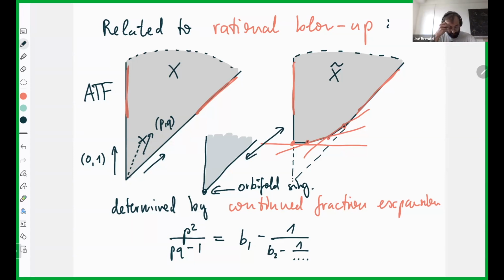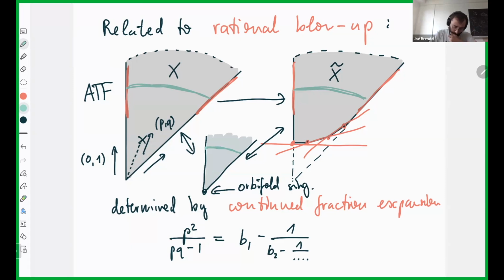giving the continued fraction expansion. Or you could smooth the singularity, go to the left-hand picture, or you could swap between the above two. So there's many operations you can carry out. And the one we use here is this one, going from X to X tilde. So topologically, all of this can be viewed as different symplectic fillings of the lens spaces that you see here. So two of them smooth and the lower one non-smooth.